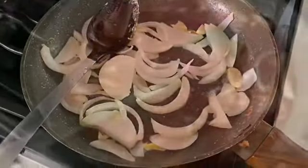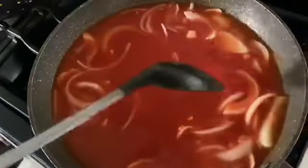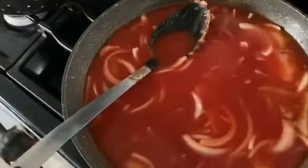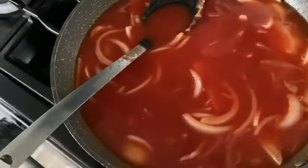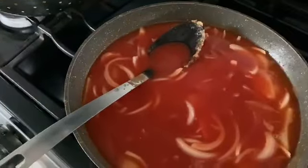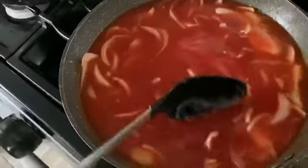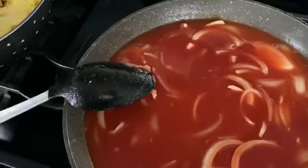And the next step, guys, easy peasy, just add your tomato sauce, your cans. So for this recipe, I believe I did 8 eggs and 2 cans of tomato, and I use some Narcisa for seasoning, and that's it, guys. It's really good. If you like chiles rellenos, you're gonna like this one.